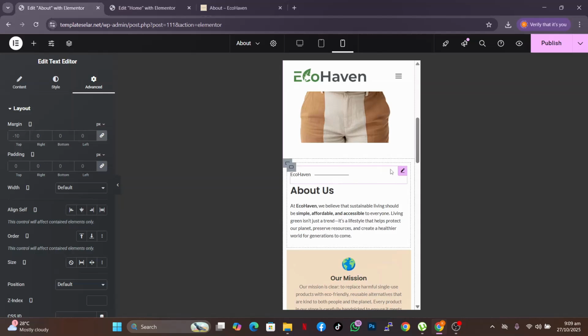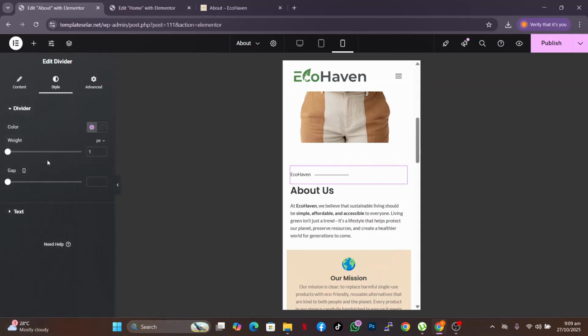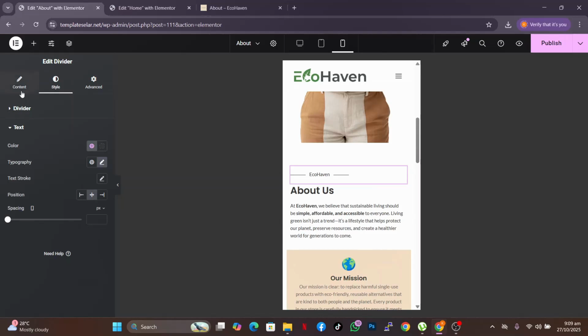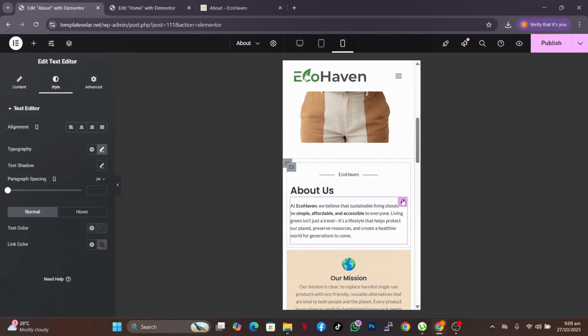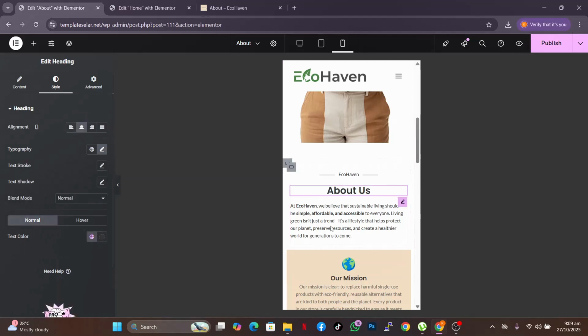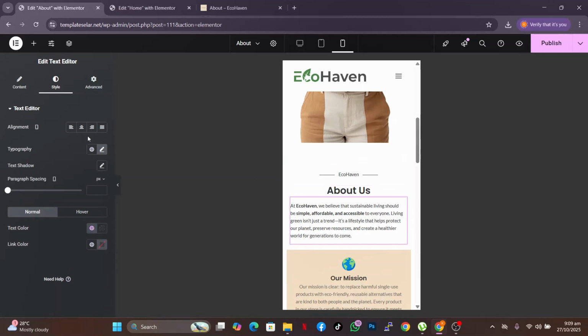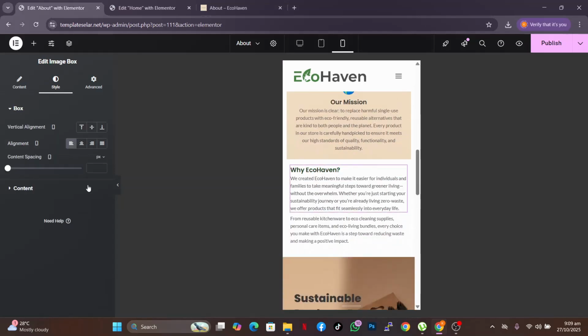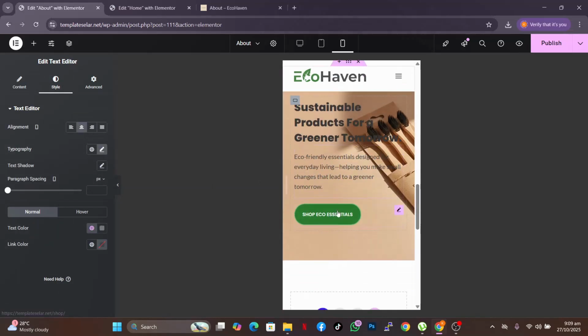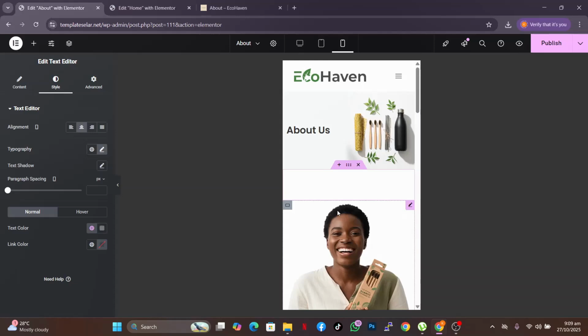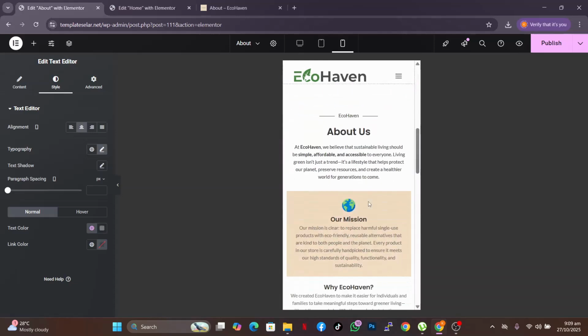Yeah, so with this one we can even change this one to the middle, come over here, change this one also to the middle. Just make sure that everything is placed in the middle over here so it matches the way we want it. So as you can see, everything is placed in the middle over here. We put this one in the middle, we put this one also in the middle, right? Yeah, so now everything looks perfect, everything looks great, and we are good to go.